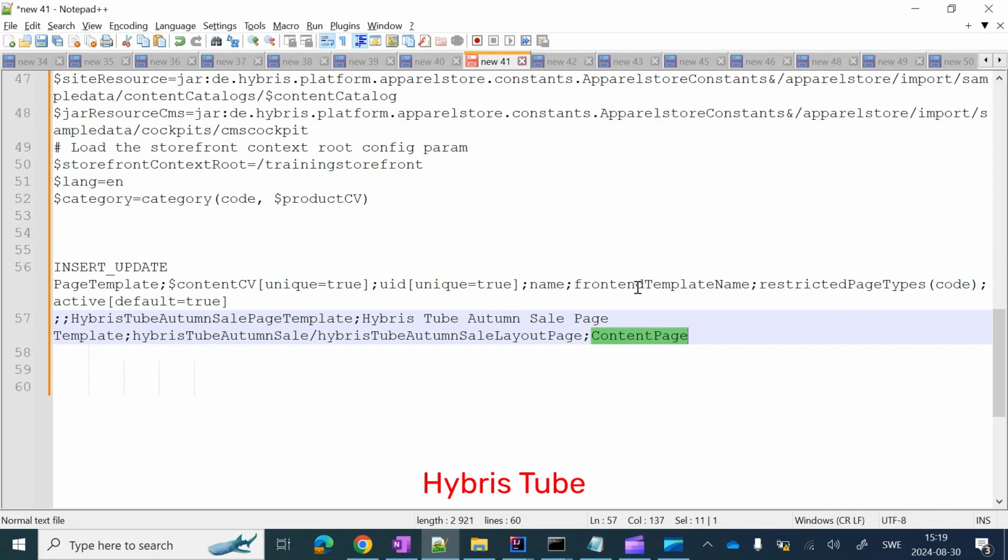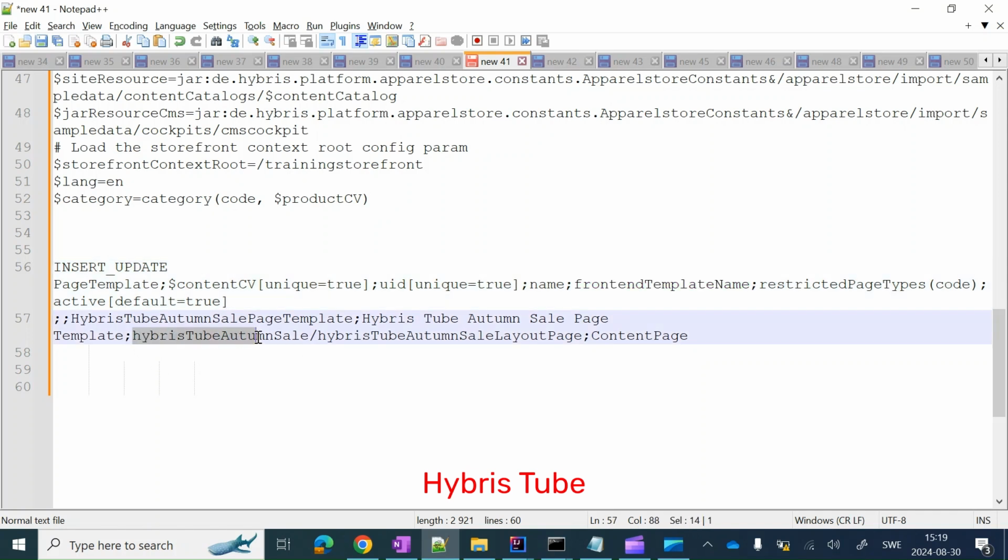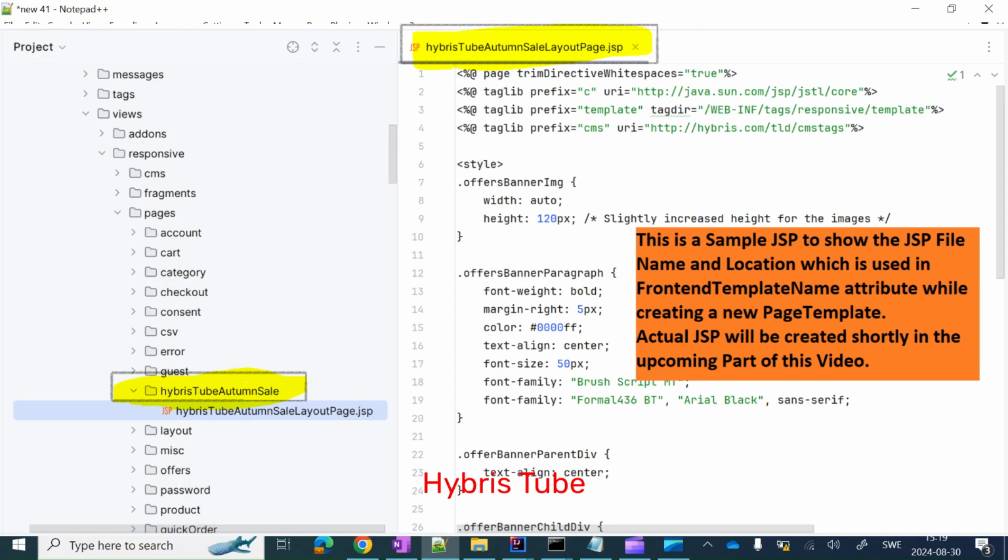Okay, now finally is the front end template name. Here I have given the front end template name as Hybris Tube Ottoman Sale/Hybris Tube Ottoman Sale layout page. This is basically the JSP page in which I will be rendering the custom CMS page components.